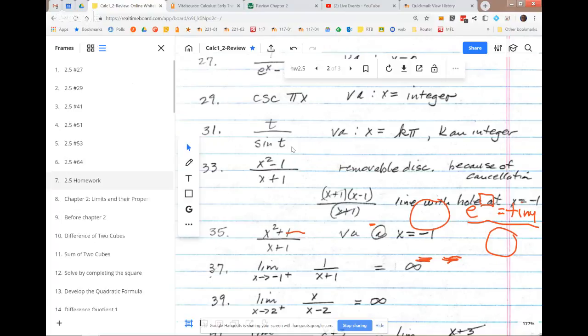All right? So in terms of pi, what is 0 degrees? Well, 0 pi. In terms of pi, what is 180 degrees? 1 pi. And you go around further, 360 degrees is 2 pi. So you see how we're getting 0, 1, 2, and you could keep spinning around, 3, 4. Okay. That makes sense. So when k is any integer, that's going to give us a sine of 0, and that's why we will have a vertical asymptote there.